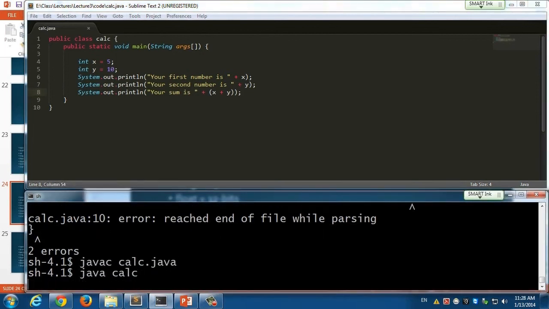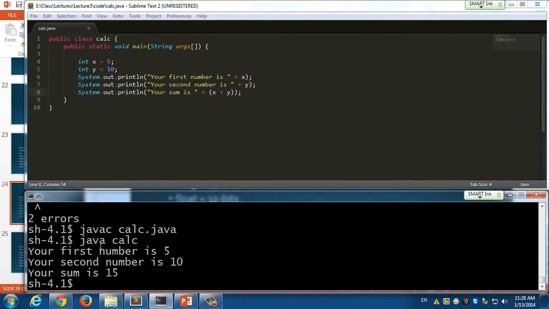And so then I can print it out, and I'll say, your first number is 5, your second number is 10, but your sum is 15. And so this is one of the powerful things in programming, that you can do math with it. And given some of the statements that I've already given you, you can start to actually create a calculator. And usually one of the first projects in Java is a calculator.